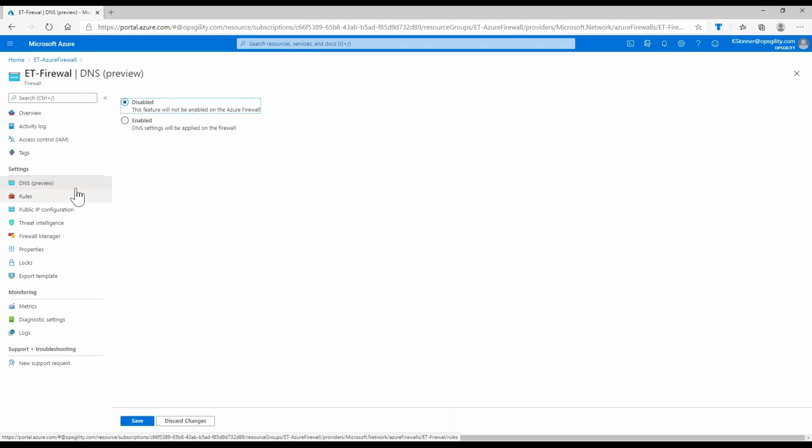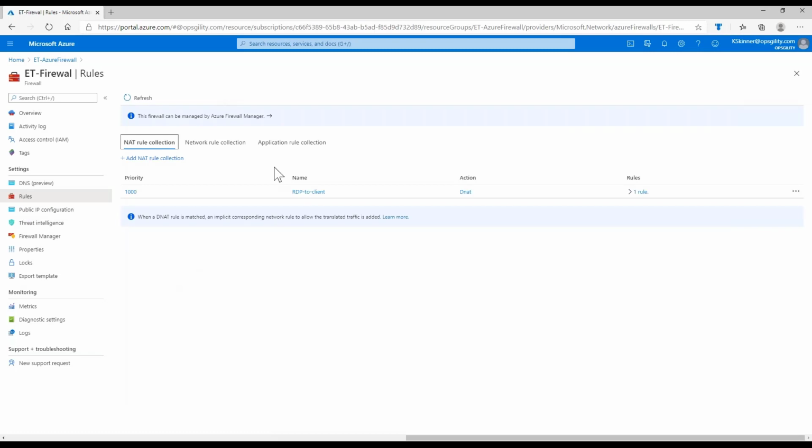Just now they're getting into the DNS abilities, but again, that's in preview. Basically, you can make sure that you're using specific DNS servers, and that you're also proxying your DNS requests. There've been a lot more attacks coming in through DNS over and over again, so this is going to be a big attack vector in a lot of ways, and that's something they're starting to work on for Azure Firewall, but still in preview. Pretty reliable, but still in preview.